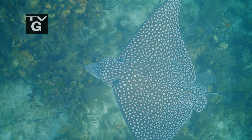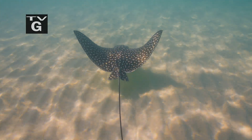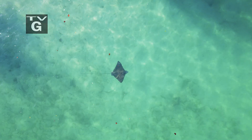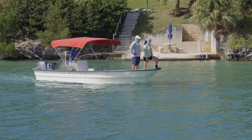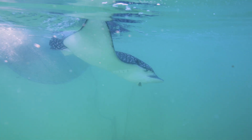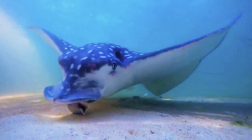They are the birds of the sea, gracefully beating their wings as they glide through the water. Catching a glimpse of the majestic eagle ray is a highlight for boaters and divers alike. They look like they're flying through the water, and their spots really make them stand out. They're absolutely beautiful and incredibly strong swimmers. You look at their wings and it's just all muscle — they can hang out in a five-knot current effortlessly. Their capacity for eating hard-shell prey is amazing.